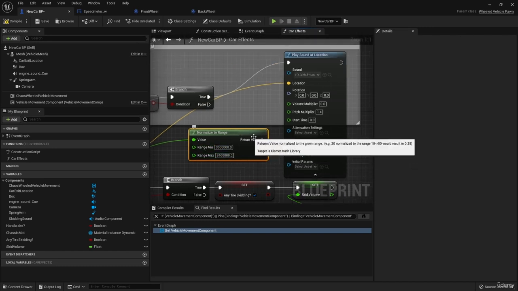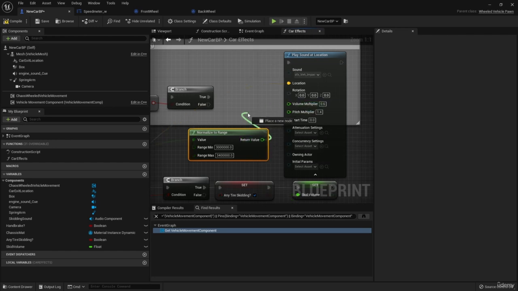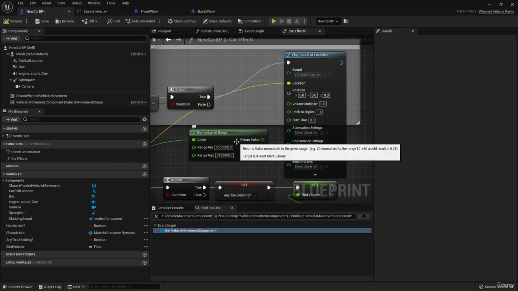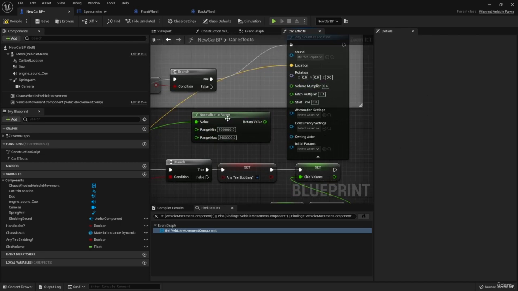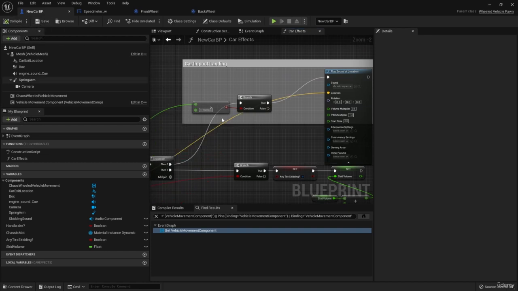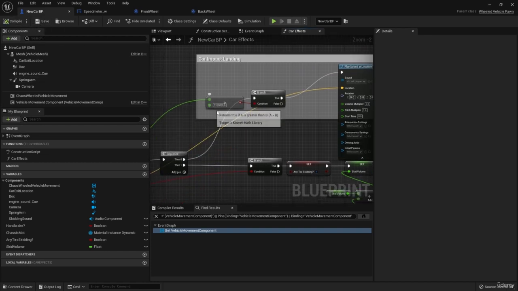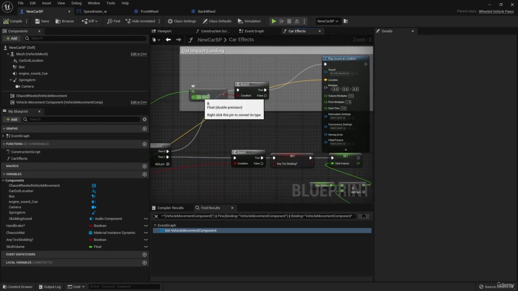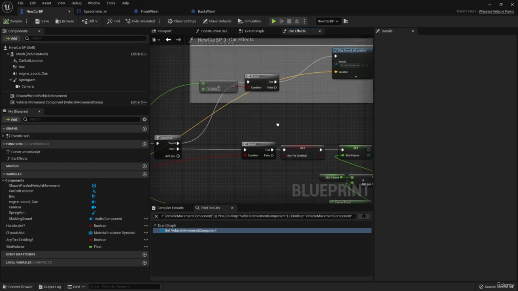So whatever number you get, if you do 3.1 million, that would be a 0.25, and then if you do a harder crash, it's louder. So you could do something like this, but for now, to keep it simple, I just set it up like this. If it's just higher than this number, we just play the sound.